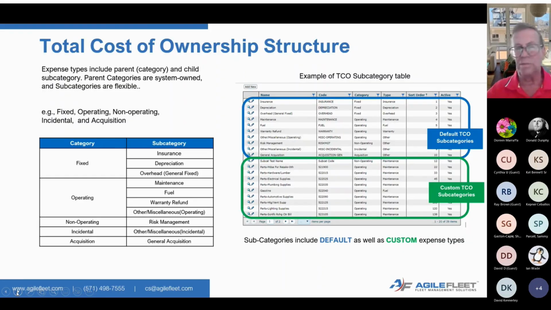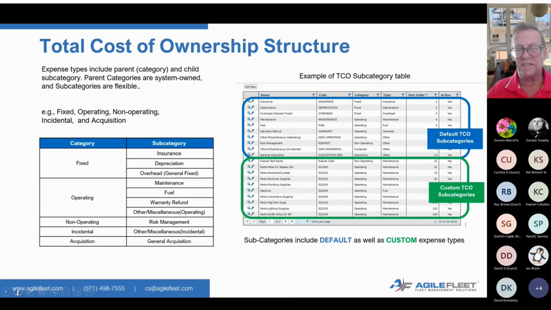So let's talk a little bit about the total cost of ownership structure. So, as I mentioned, we've aggregated the data in a couple of different ways. First and foremost is, we've got high level categories of broad expenses. So fixed expenses, operating expenses, non-operating, incidental, and acquisition. So when you look at that, think of those as parent expense types.